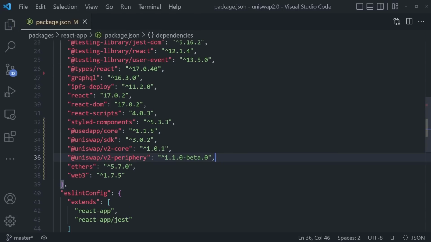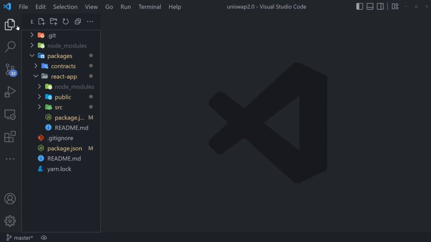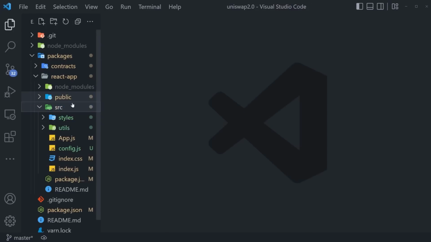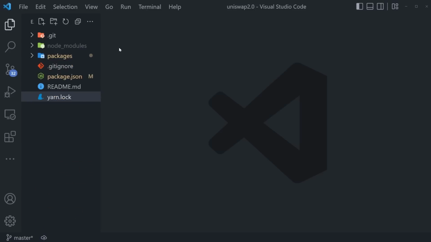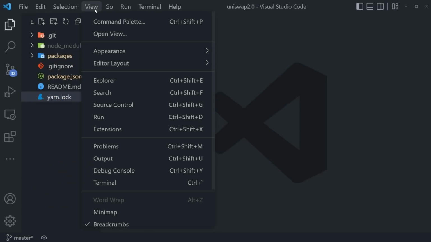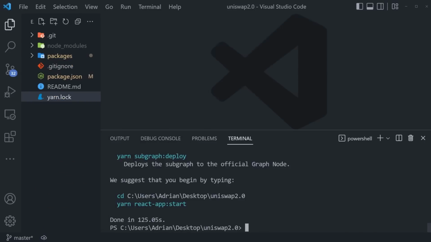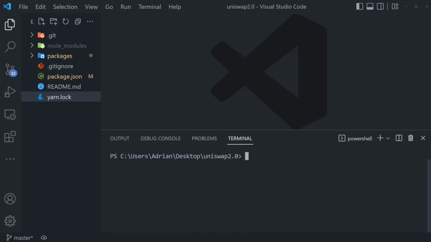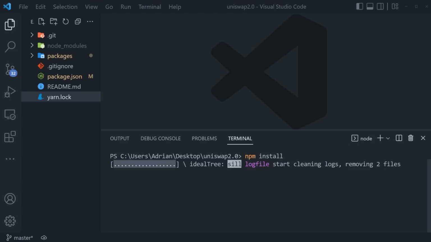I know that this was a lot of setup and a lot of configuration, but trust me, now we have set everything up and we are ready to start coding things out. So what we can do is finally run the application. So go to View and then Terminal. Let's clear it. And finally, we need to run npm install to make sure that you have all the latest versions of dependencies. This process is going to take about a minute, so I'll be right back.